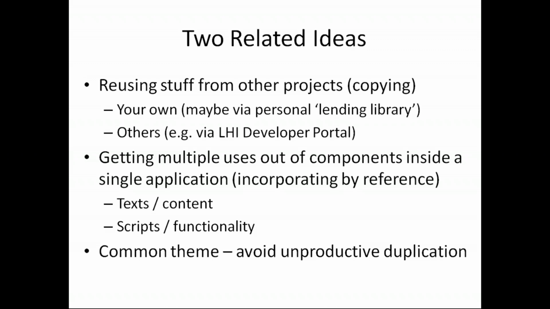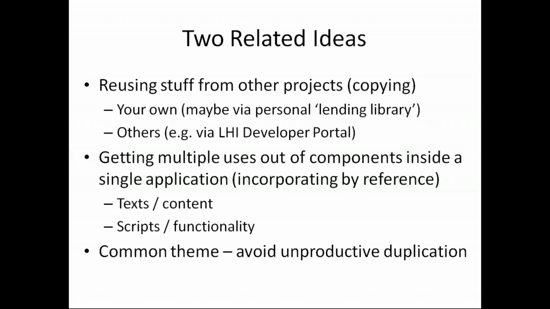And kind of the two strands we're drawing upon, one is the idea of reusing stuff from other projects, where you're essentially copying material, and that could be from your own collection, your own personal lending library or component library, or collection of templates you've done. We want to grab a piece that's useful in a new project, or it could be from other people who've put stuff up in the developer portal on LawHelp Interactive. And we're mostly talking about HotDocs content here, but many of the same concepts do apply, of course, to A2J author guided interviews. So a lot of the ideas are overlapping. So that's one idea, is reusing stuff from other projects, your own or others.